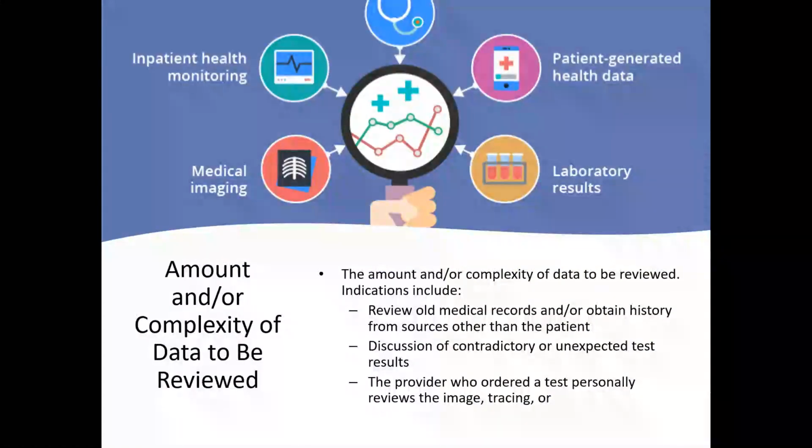You need to explain how you got to your conclusions and explain what you've looked at and what you've done, whether you've looked at old medical records and gleaned information from that. If you have a new finding on a lab test, someone has a new acute kidney injury, you may review what their baseline renal function is and what the problem is today. And if you're doing your own interpretation of an X-ray or an EKG, you should include that as well.